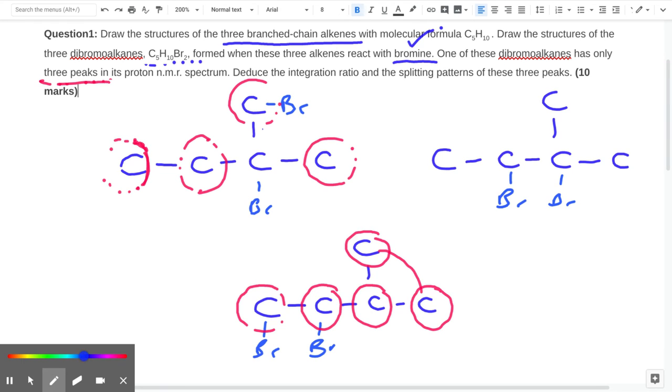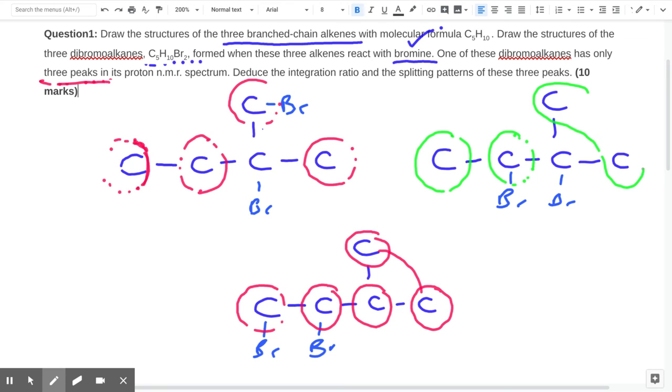Now the one which is obviously presumably the answer is we would have 3 protons on here, 1 proton on here, and then again 2 equivalent methyl groups there. So this is the one which is going to give us 3 chemical environments. So this is the correct answer to this one. But what we have to do is just quickly have a look at the splitting patterns for those 3 peaks.